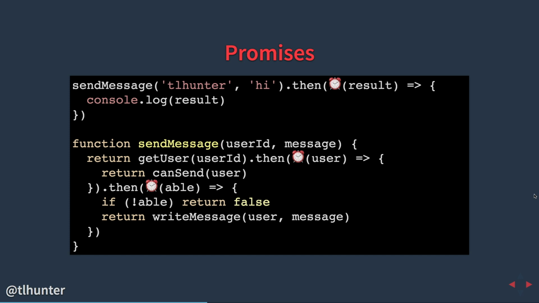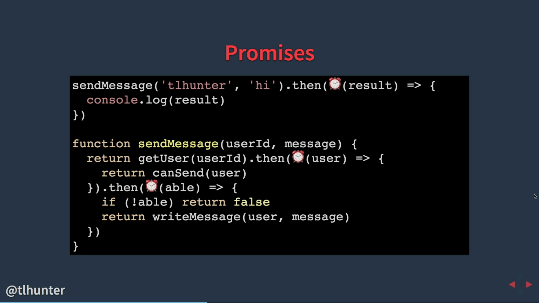So each one of these promise functions will return a promise object. And these promise objects have methods on them. One of the methods is then. In this case, when we call send message passing in arguments, the first thing we do within that send message function is return a call to get user. That get user call is returning a promise, and so the overall send message function itself is also returning a promise. So on the first line, when we call that dot then and pass in that callback, we're saying once this entire send message process is complete, I want you to execute this function that I've specified.